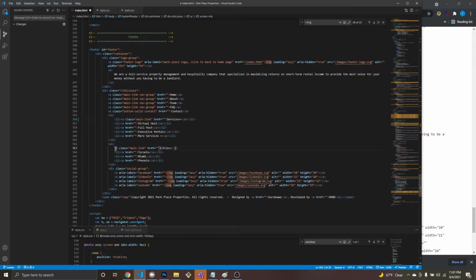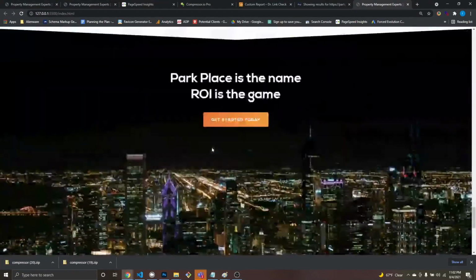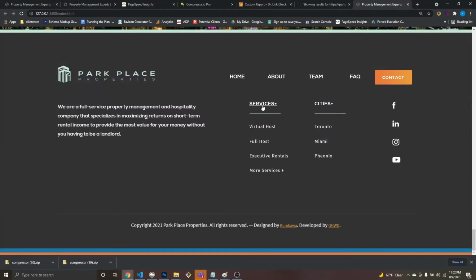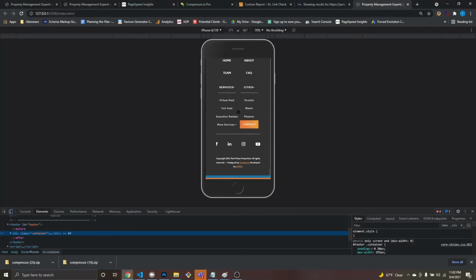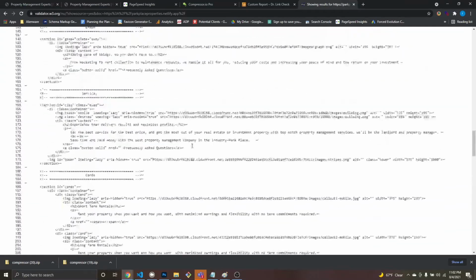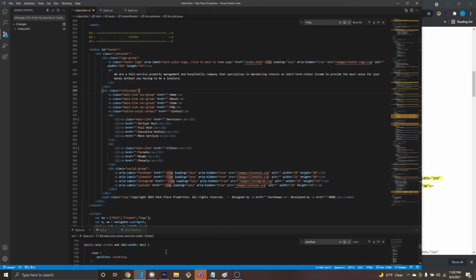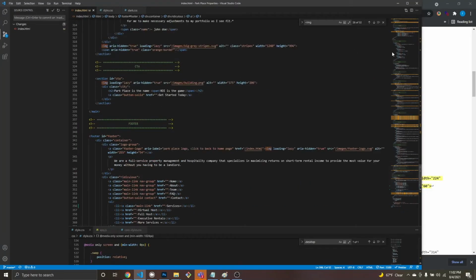Now let's see how this affects everything. Please don't. Okay, we're good. We're safe. Everything is good. Looks normal. Let's just check mobile. Cool, that works. Everybody's happy. Now this mobile, because I got two of them. These are my light and dark logos. So I need to fix that.